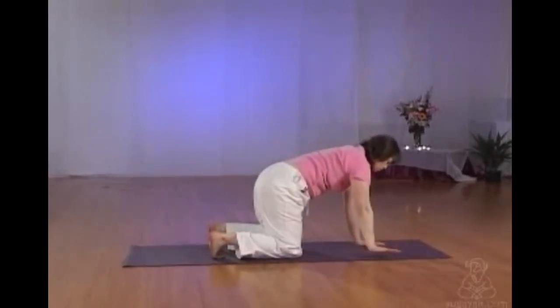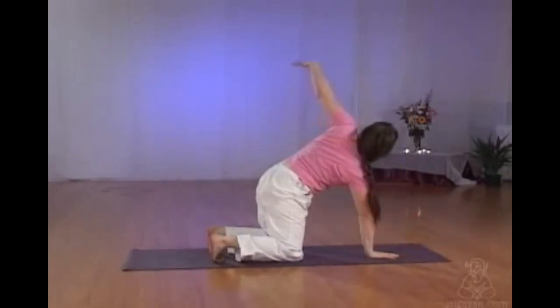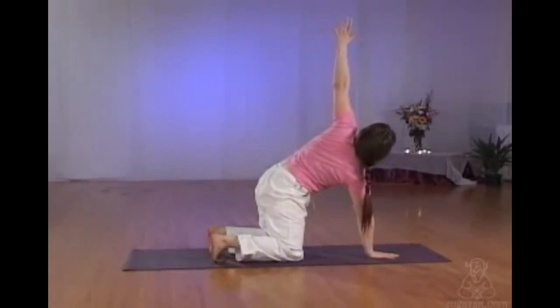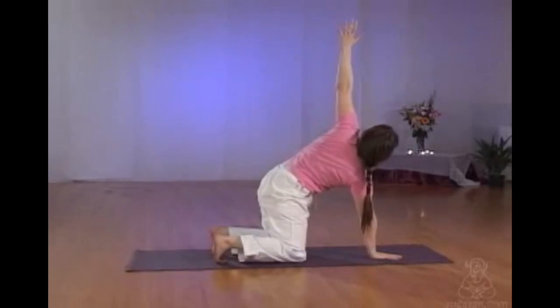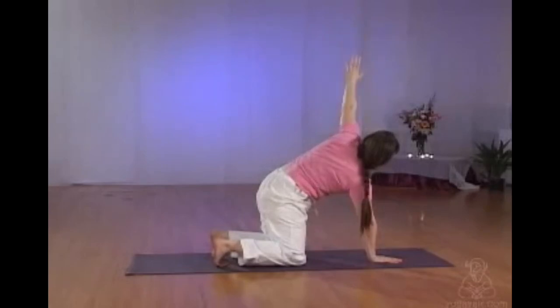Sweeping down whenever you want, squeezing the tummy, inhaling up to the other side, feeling that lovely twist through the torso. You can look up if your neck likes that. If it's too pinchy or strenuous, look straight out to the side or down at the hand on the floor.